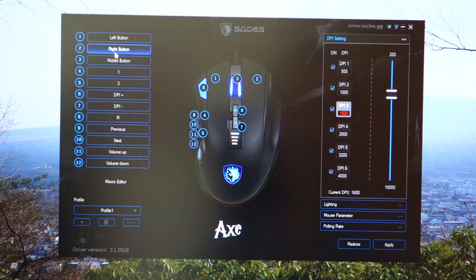On the left-hand side, you can see there are up to 12 buttons you can customise, and yes, you can customise the default DPI up and down buttons — everything can be customised. You can see the settings I've used as a rough example. Furthermore, you can have three separate profiles as well, so that's pretty good customisation. It also has built-in memory, so if you save your settings and plug it into a different PC, you will have your presets saved.